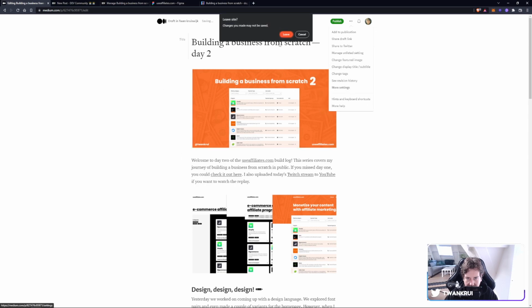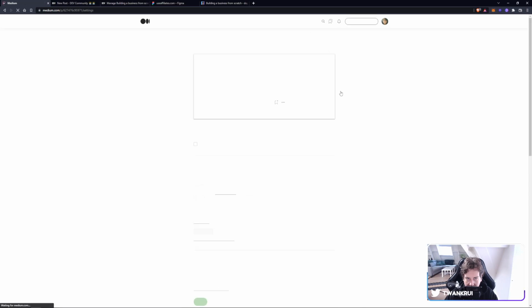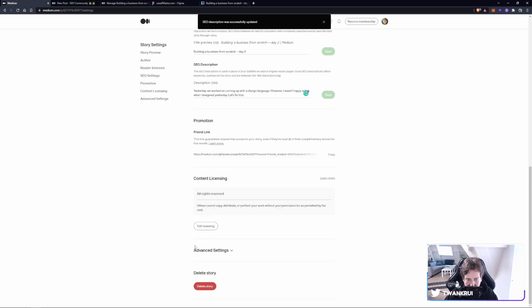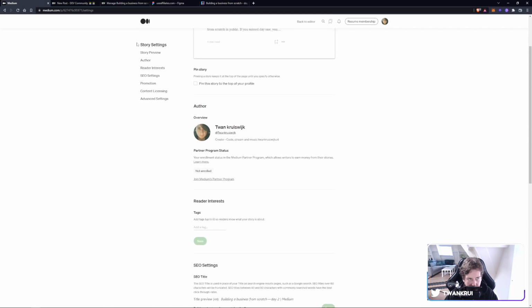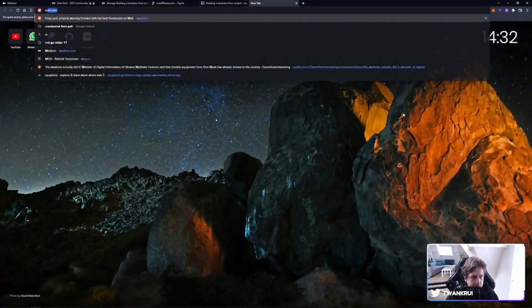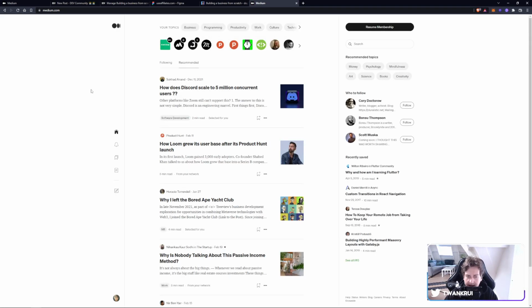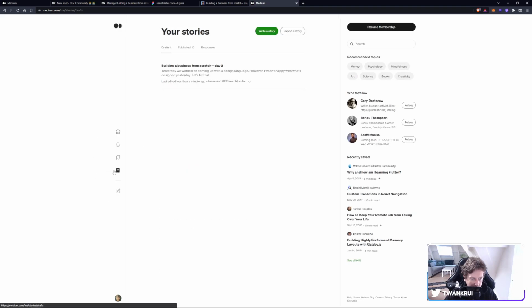Cool, now more settings. Okay, I think we can now... Oh, we have to... Why don't you remember? It just costs so many hours to publish the blog to multiple sources.